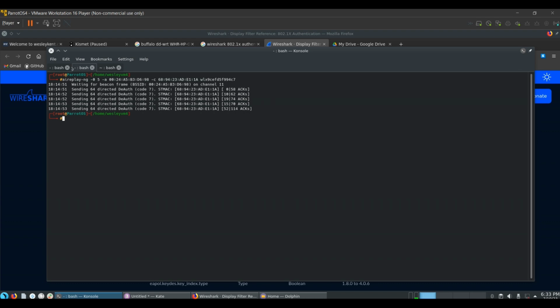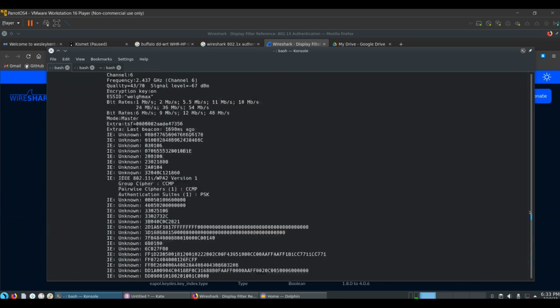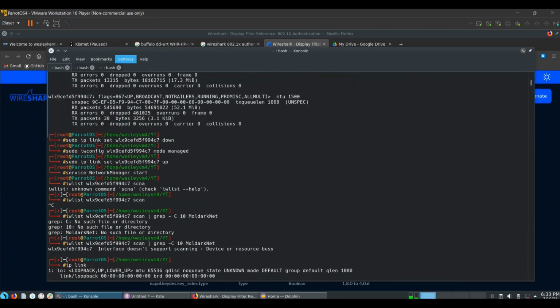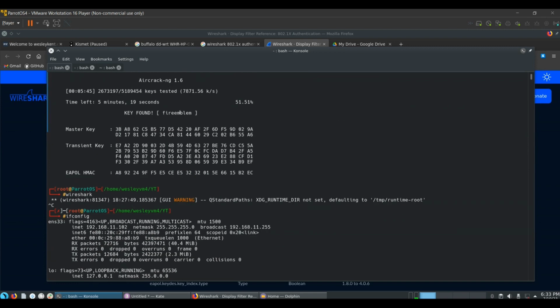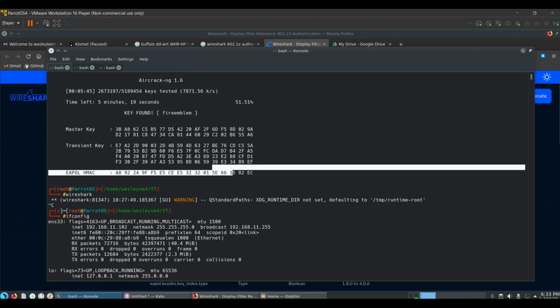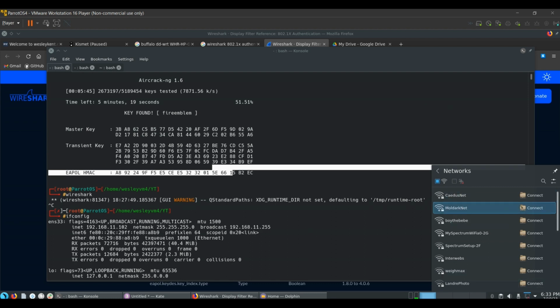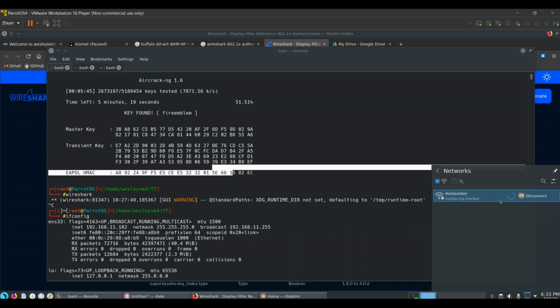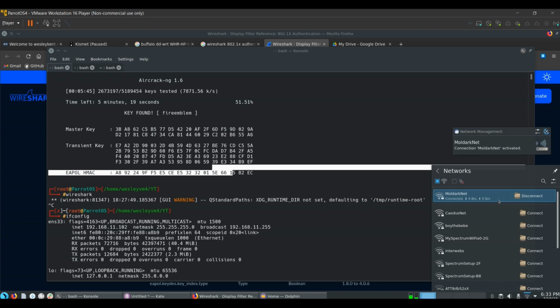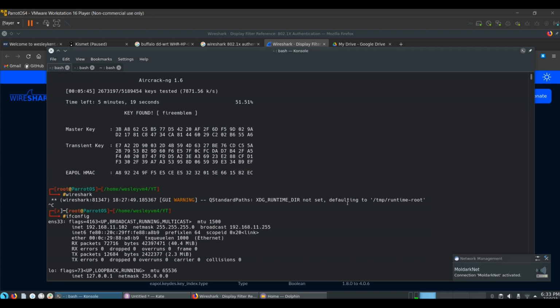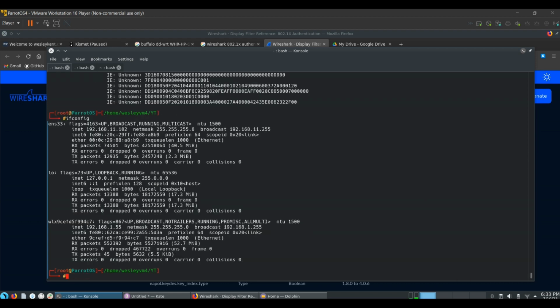Let's go ahead and try and connect using the password we saw from before, which was that Fire Emblem password. Let's go ahead and try that. Smoldark, connect. Okay, you can type it out, fine. Fire Emblem. Alright, looks like we have connected to it. Let's go and see if that works.